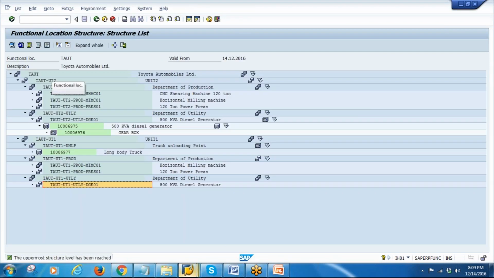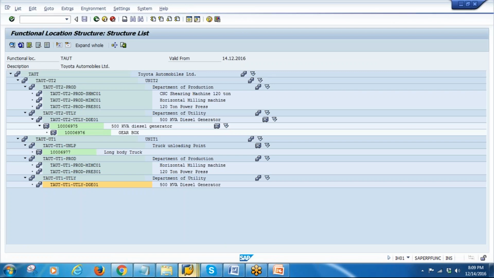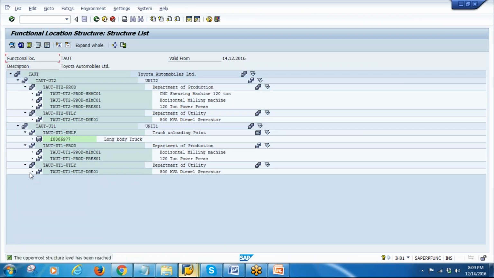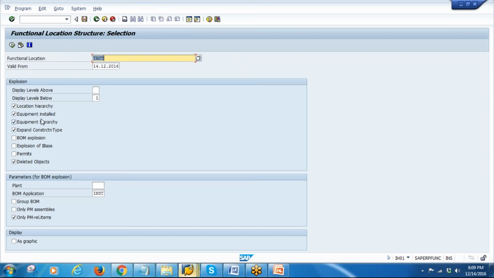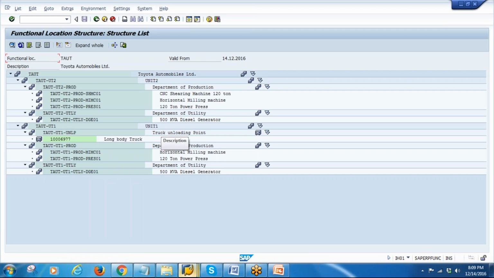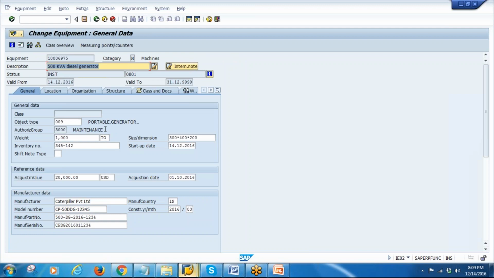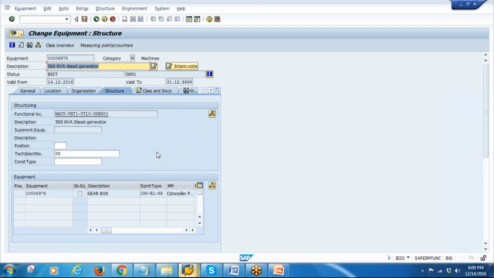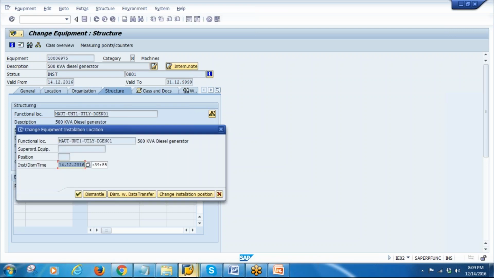Done. Now if you go to the structure, what happened? Where did we assign that? Wait, structure. TAUT unit 1.